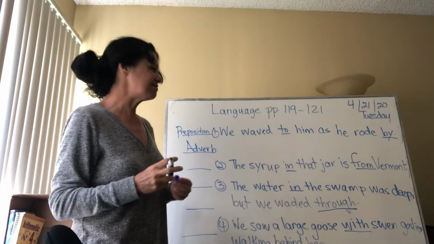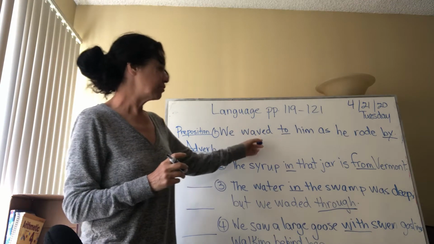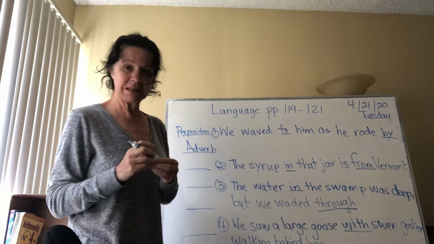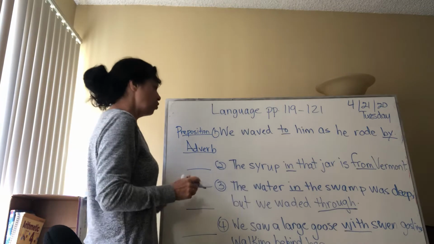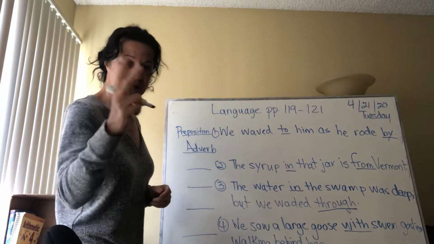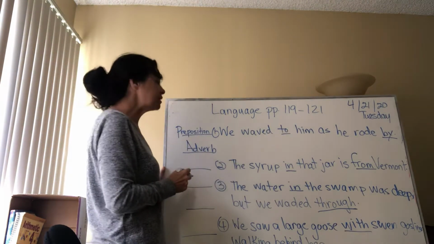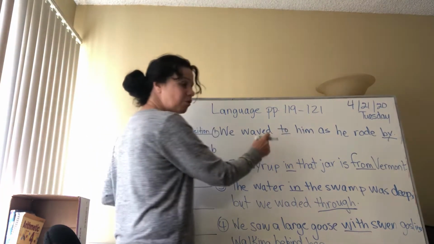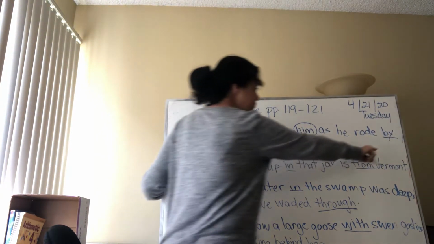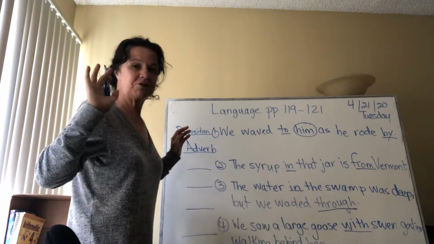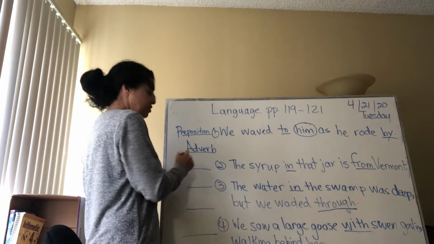It's giving us details about the verbs waved, rode, etc. Okay? All right, let's look at number two. Well, let's wait. If it is a preposition, the second thing I want us to do is circle its object. So we said this first underlined word is a preposition. So to what? What's our object? Good, him. So we circle him. By is not a preposition, it's an adverb, so we don't circle anything. It has no object. There's nothing to circle. Okay? So we wrote adverb in the blank.